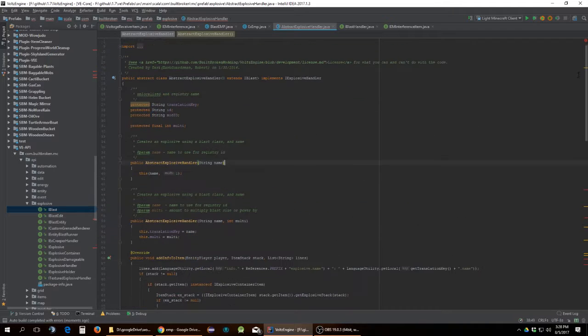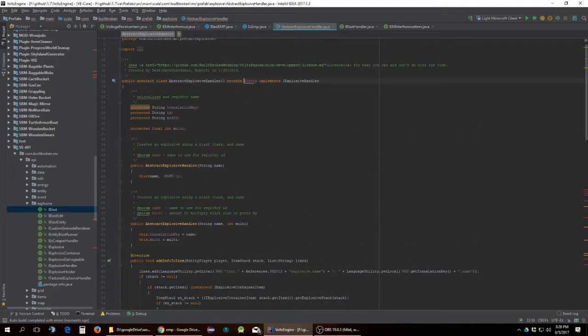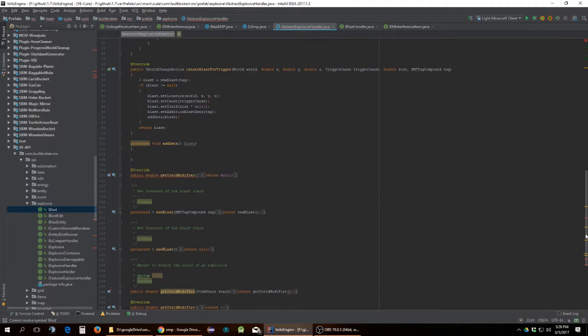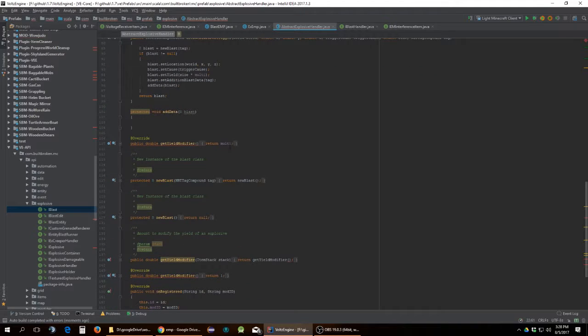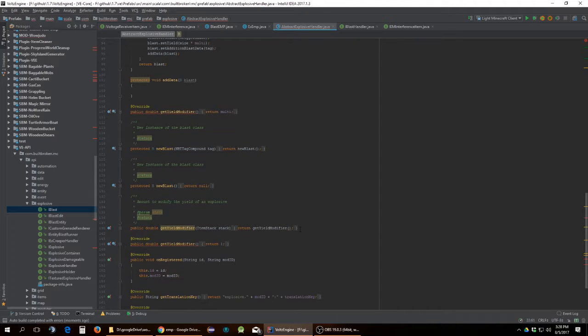Can you not? Yeah, I don't think you can set the location of a blast. So we need to change this to this. And then get yield modifier. Go remove that part, so that way it's there.